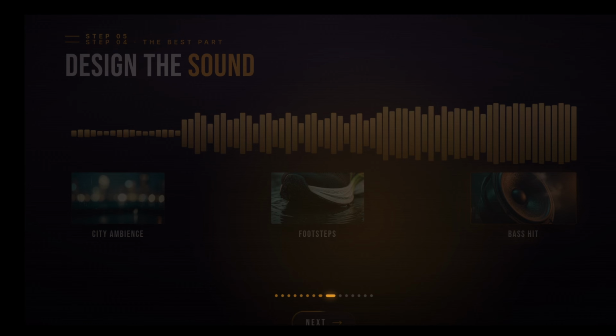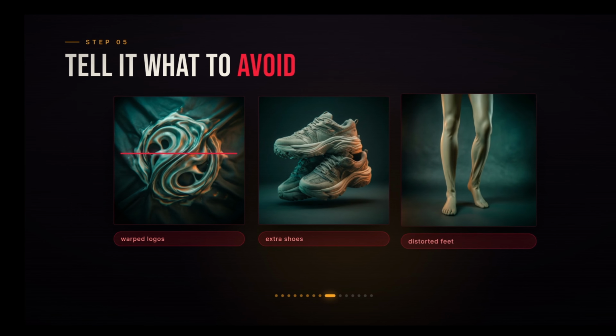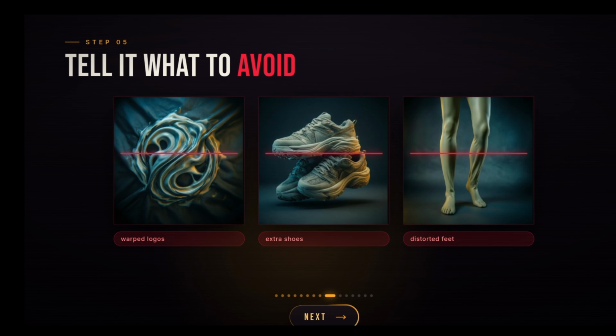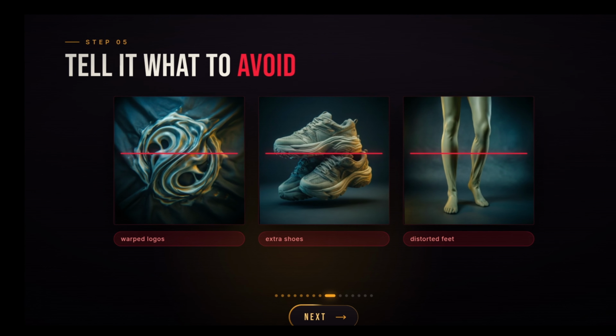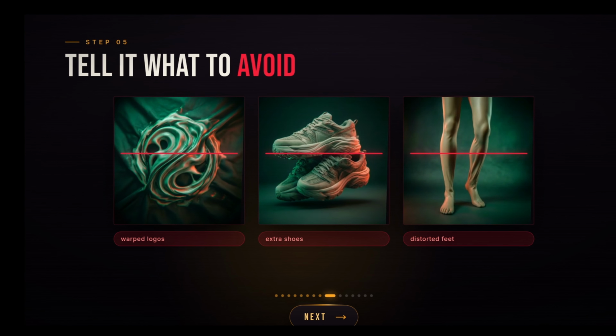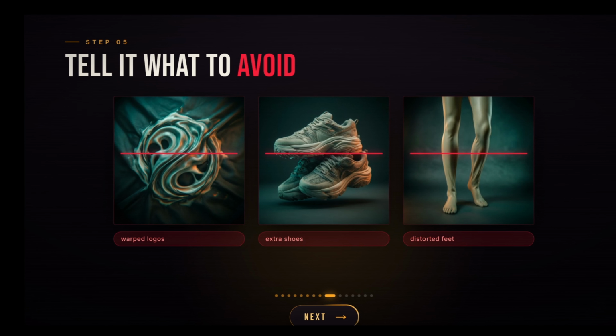And finally, always finish with a short list of things to avoid. I told it to avoid things like warped logos, extra shoes, or distorted feet. This is a small trick that makes a big difference, because telling the AI what you don't want is just as powerful as telling it what you do want.